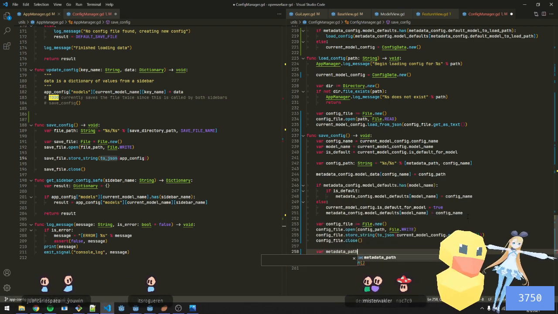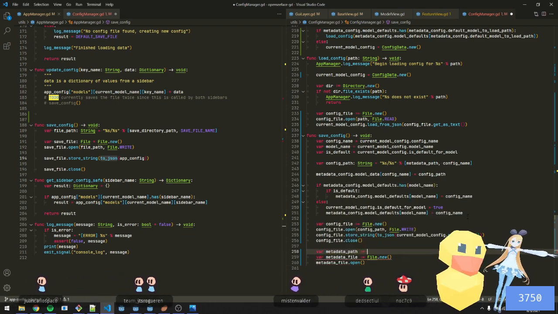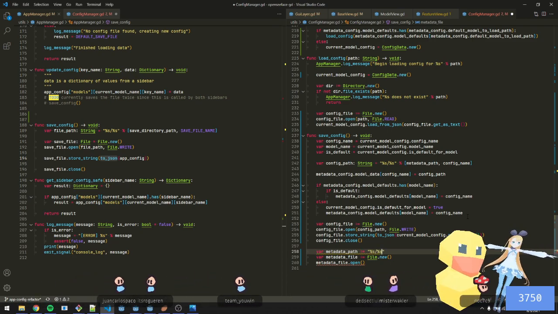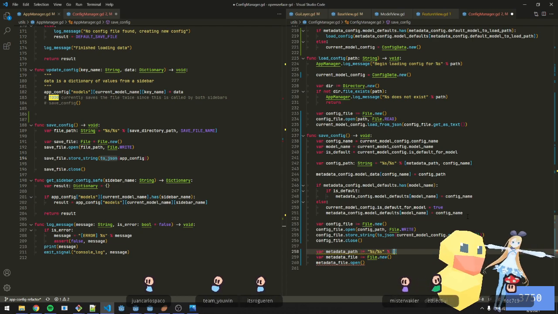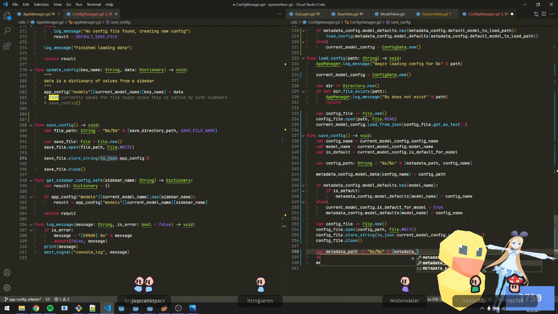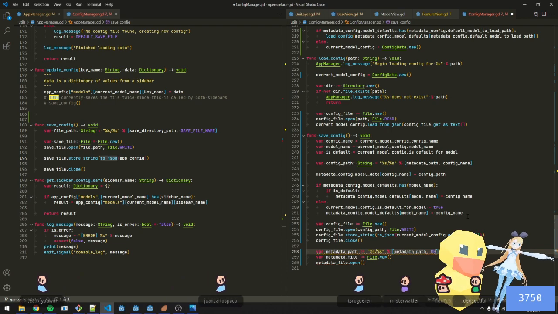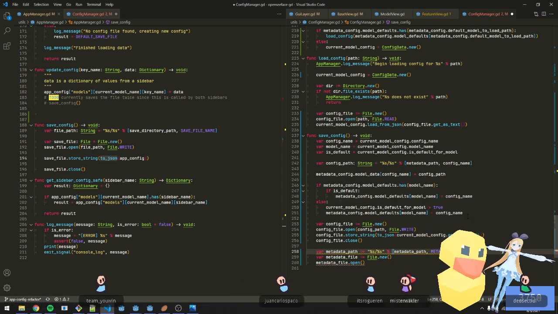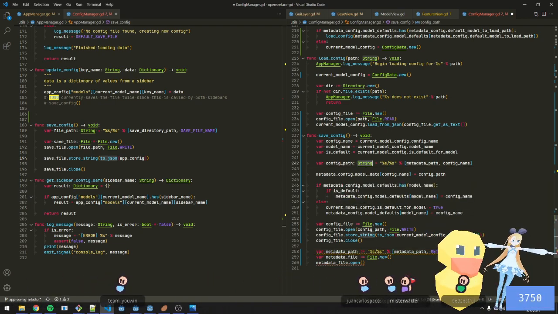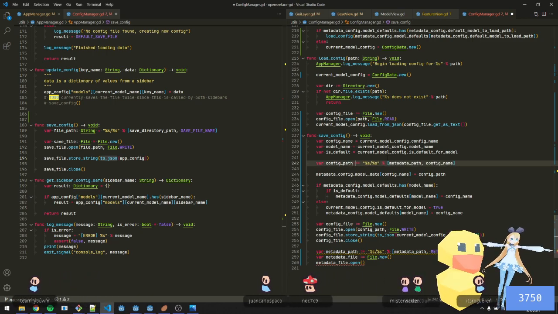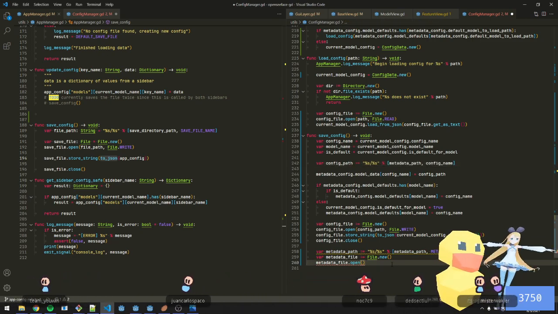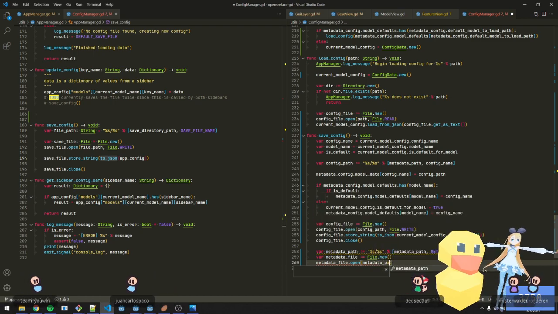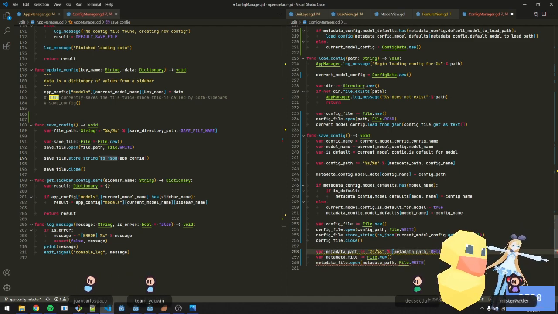Metadata path. String formatting metadata path. And then I think this is just metadata name. Easy. File open metadata path file, right, so we truncate it.